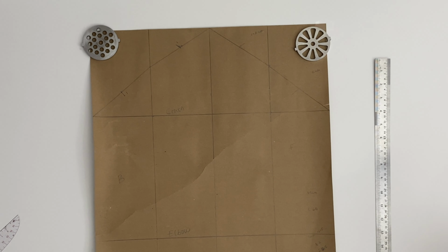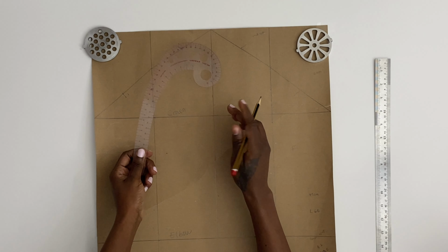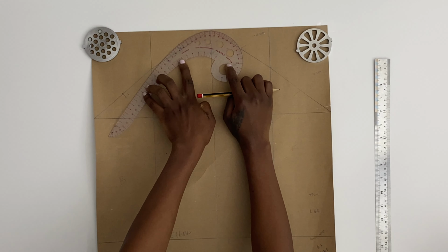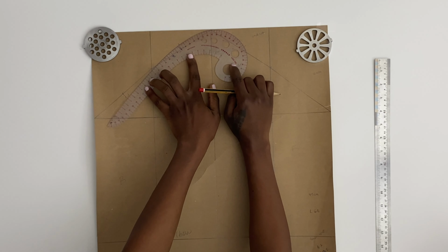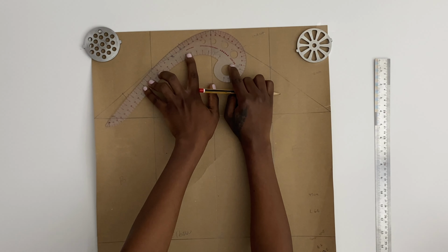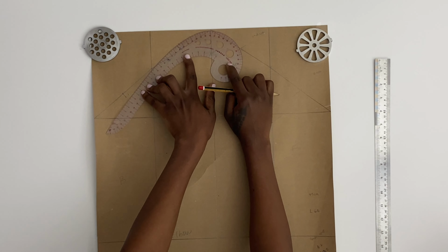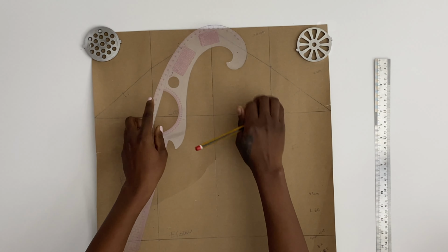Okay, so now it's time to draw the sleeve head, and I'll be using this armhole curve and a French curve. So as you can see, the curvy part is placed on the upper part. So this is the head of the sleeve. I'll place the curvy part like so, making sure the curve passes right on top of the 1 cm I drew up.